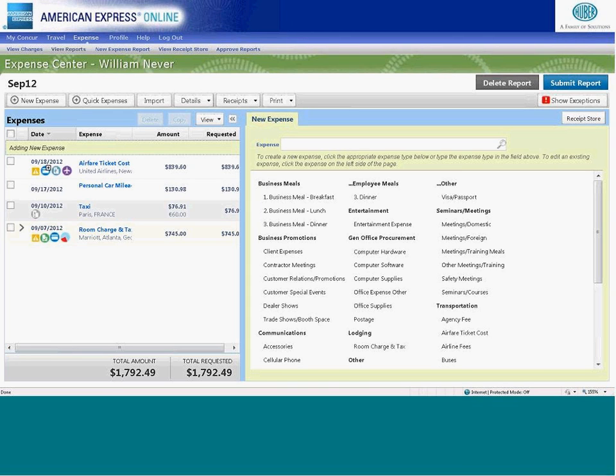Receipts will be required for any expense $75 and over, and for any non-travel expenses such as postage or office supplies or things of that nature, receipts are required regardless of the dollar amount. And what's nice about Concur is the system will tell you what receipts are required. We didn't have that functionality before.